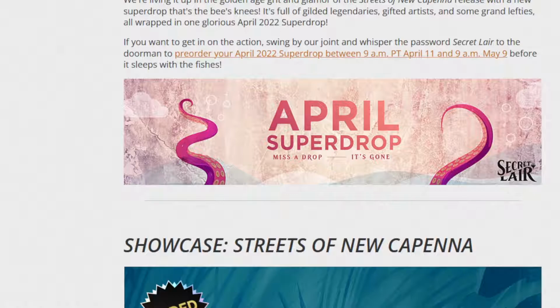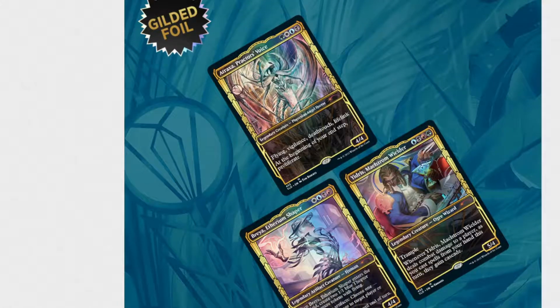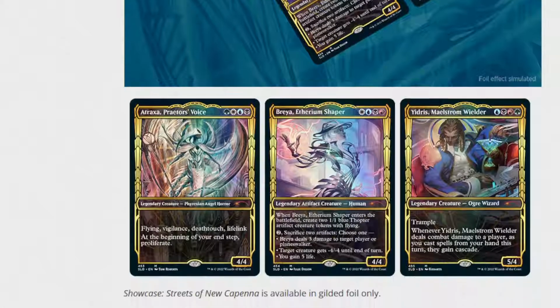So the first thing we'll talk about is the Streets of New Capenna showcase, where we'll get gilded foil cards. These are the three, and here they are right here. We have Atraxa, Praetors' Voice, Breya, Etherium Shaper, and Yidris, Maelstrom Wielder. So Atraxa's new card is four colors: black, blue, white, green, flying, vigilance, deathtouch, and lifelink. You know, the kind of thing that they all have in common with the commons. And then you have at your end step, proliferate.